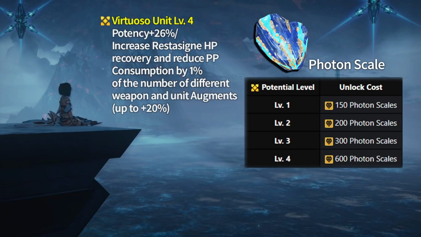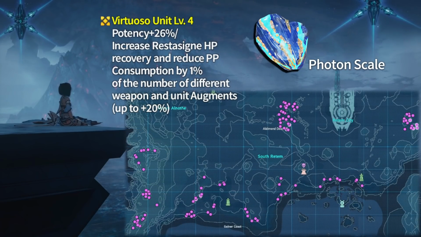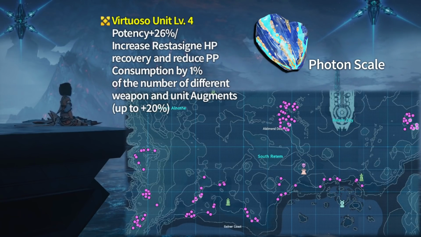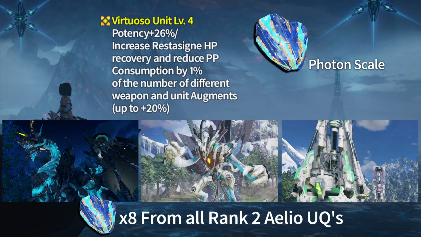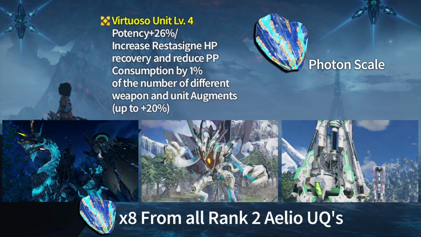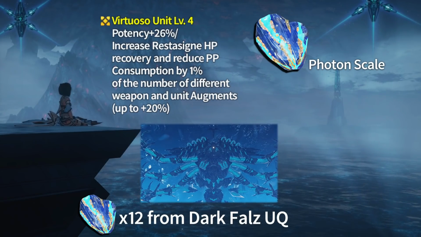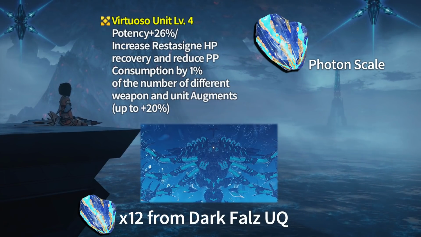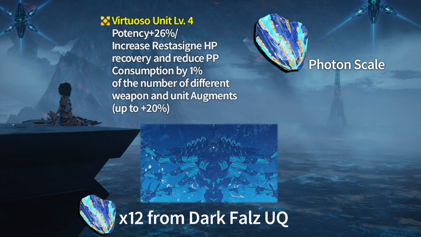Now, if you've been playing this game for a bit, you know how difficult it is to get Photon Scales. Currently in the game, we only have 5 that we can gather daily from the Southern Retem region, and now with the introduction of rank 2 zones, you can get 8 Photon Scales upon completing any of the rank 2 Alia UQs, as well as Falz, which offers 12 Photon Scales upon completing. This is still going to take a very long time to get all of the Photon Scales necessary for this weapon series.